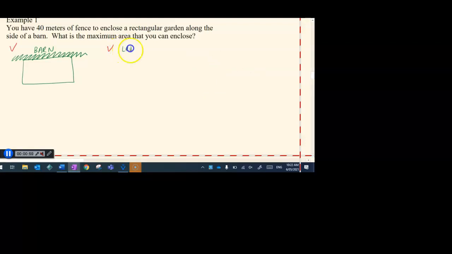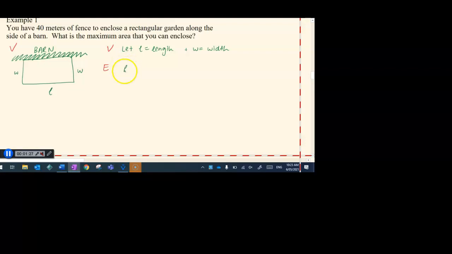So we're just going to go let L equal length and W equal width. It does not matter which one you define as length and width. I usually think of length as being longer than width in my head, so I'm going to go that way, but it does not matter. Then, Emily, what's the E? Your favorites, yeah. Equations.